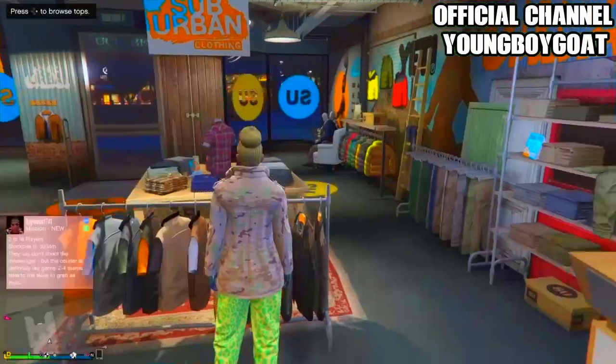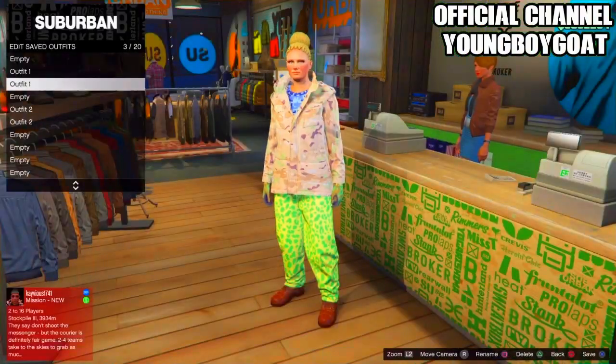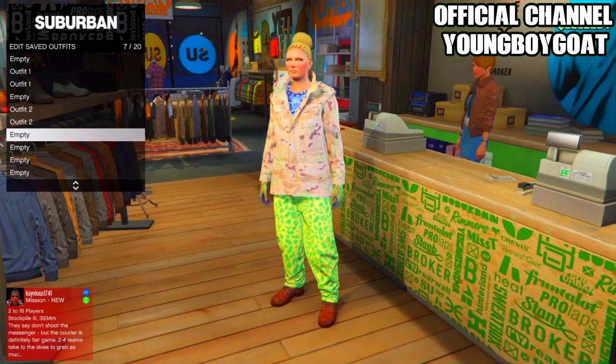So once you did that, make your way up to the front counter and save this outfit again. So save it under outfit 2 because this is still a component to the second outfit.